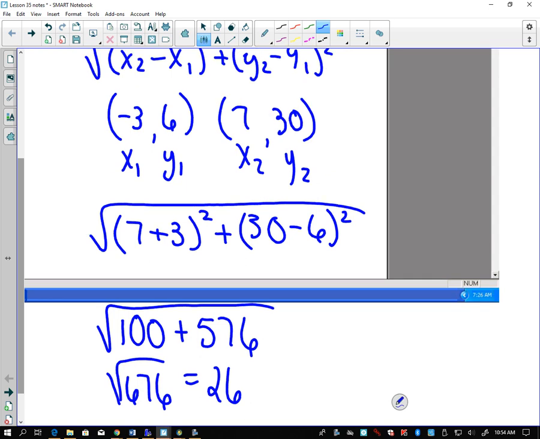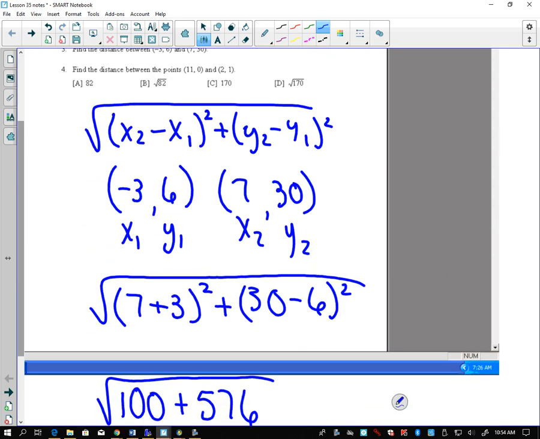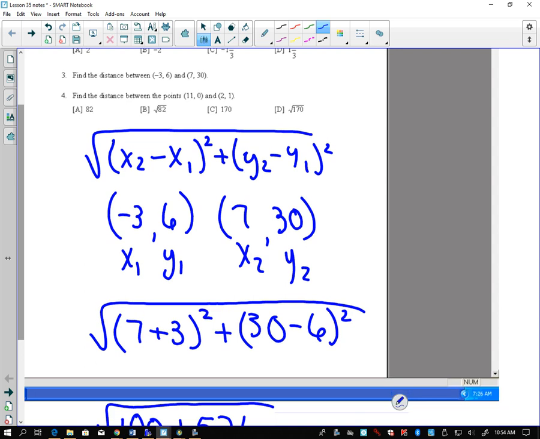If you were in geometry last year, and some of you were, you might have seen me show you this: is there another formula that I could possibly use that does the exact same thing, just in a little bit different order? Yes, you could do x sub 1 minus x sub 2 plus y sub 1 minus y sub 2, but the order of the x's and the y's has to be the same. That's true, but that's not necessarily what I'm getting at.